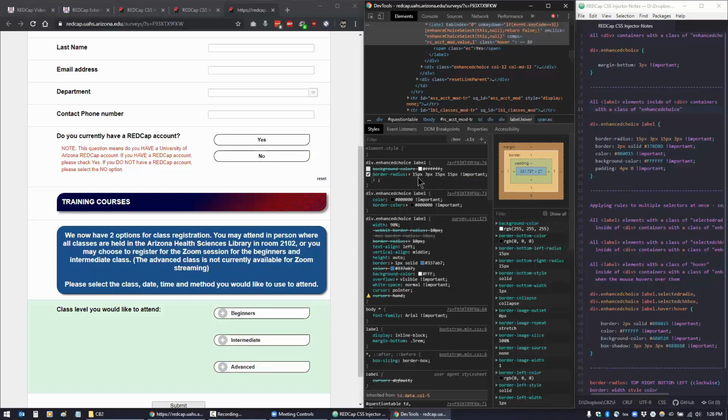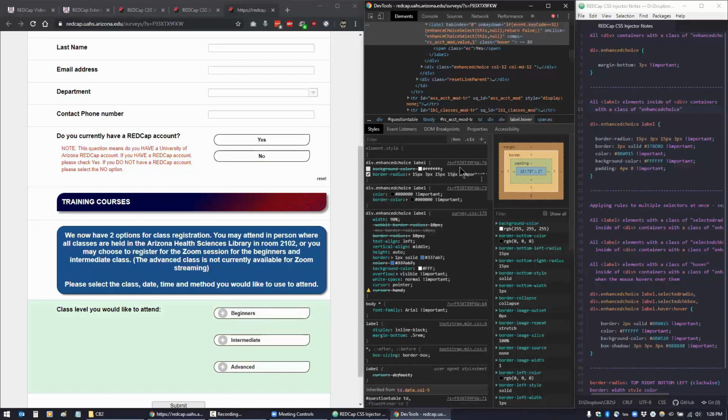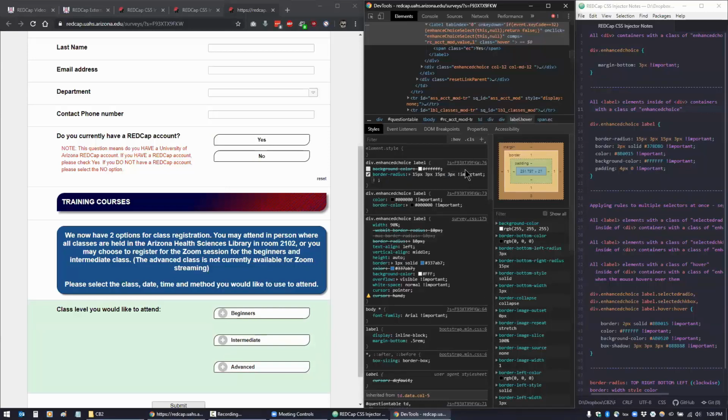One important note while we're looking at this, understand that what Manuel's doing here is something that you can do without the CSS injector. This is just a matter of getting a view of what you're going to want to apply to the CSS injector.